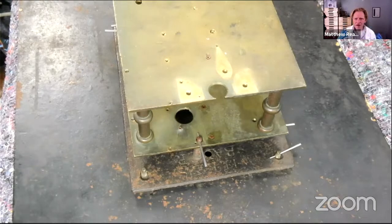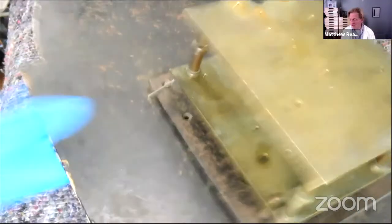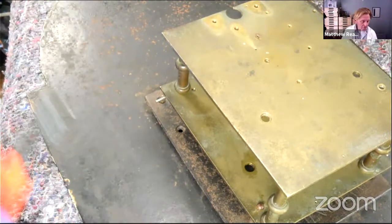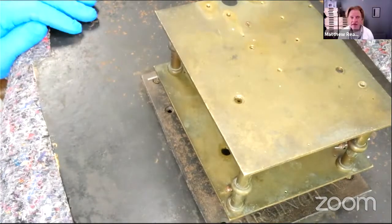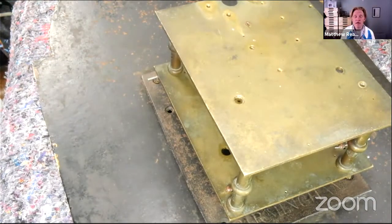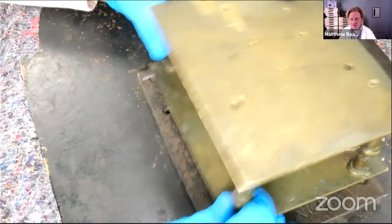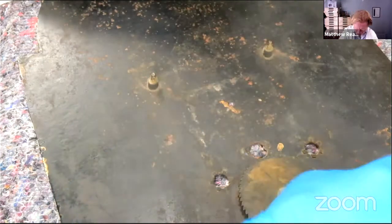So they weren't handmade in the way that we fantasize about with clockmakers. They're made in manufactories, have been for a long time, and the movements were made separate from the dials. But again, probably Birmingham made dial as well, and they came together. And it's that false plate, which I think relates to the dial maker, that joined the two together. That's the point of a false plate like this. And on an older clock, the movement and the dial just go together.